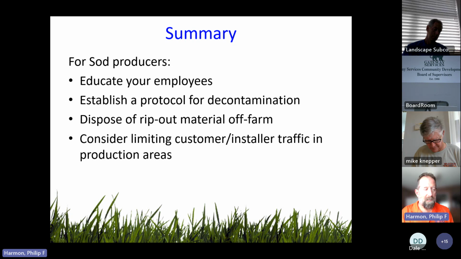So this question has come up many times: when lawns are resodded with Floratam, it dies rapidly the next year. The logical conclusion is this sod had this virus on it and died. And in fact, we haven't found that to be the case. We've found no instances of sod contaminated with the virus at the time of installation. It can quickly become infected. So sod producers are not a source.